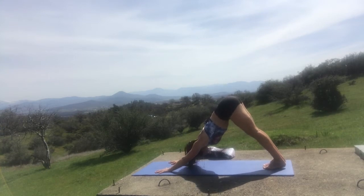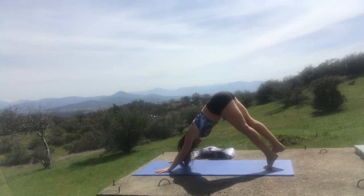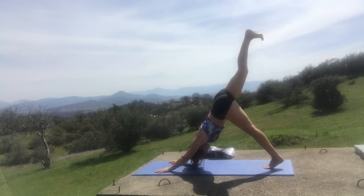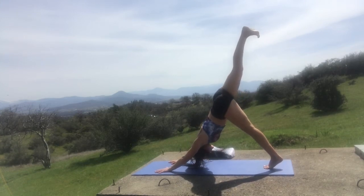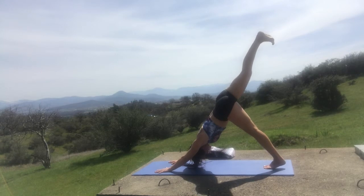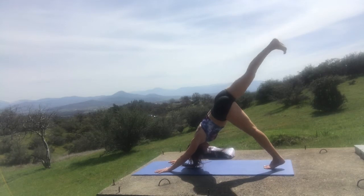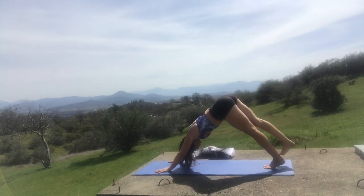Let's see if we can sink the heels towards the earth, sink the armpits towards the earth a little more. And we're going to activate through the right leg, lifting it up and back behind us, press through the heel, lengthen. Three deep breaths here as you press the heel away from you, and again keeping the hips level. Maybe see if you can lift a little higher. And exhale, slowly set it down.